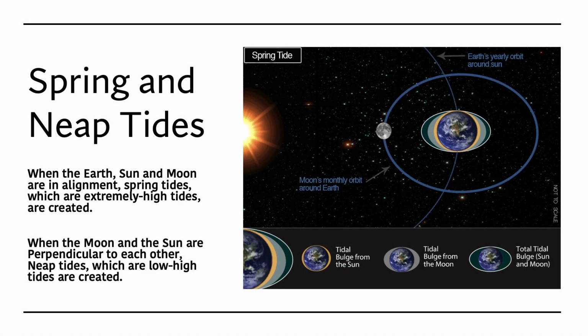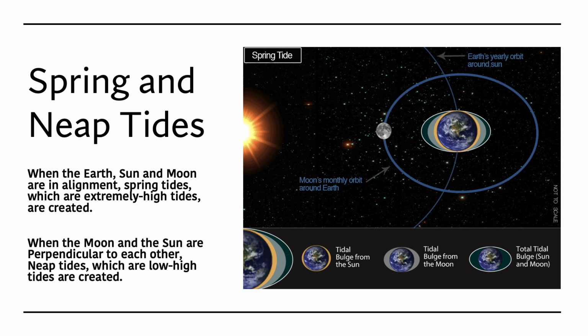Now, let's talk a little bit more about spring and neap tides. Spring tides, otherwise known as king tides, which should not be confused with the spring season because they have no relation to spring, are when the Moon is aligned with the Sun on either side of the Earth, so a new or a full moon. The high tides are slightly higher due to the combined gravitational pull of the Sun and the Moon, both adding up to create a higher tide, and the low tides are slightly lower in relation to the higher tides.